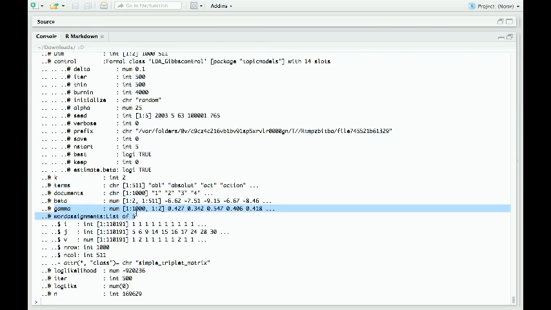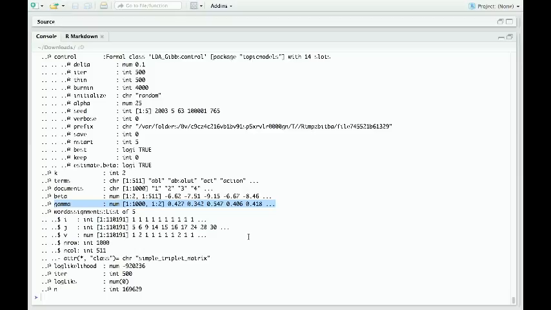Gamma, at the end of the process, outputs the probability that each document belongs to one of the two latent topics. It may be our sentiment, it may be some other topics, but we can give it a try, see whether it can be used to help us learn the sentiments.